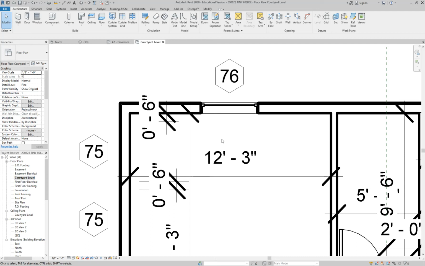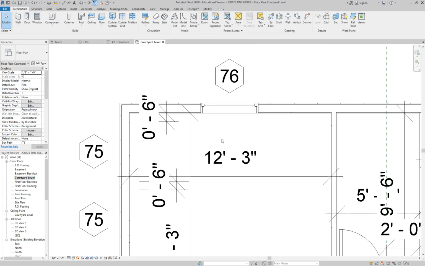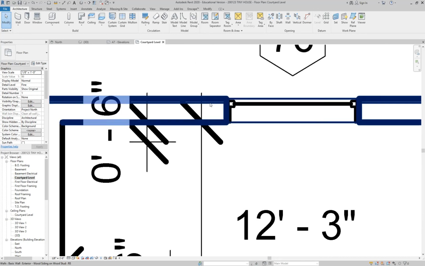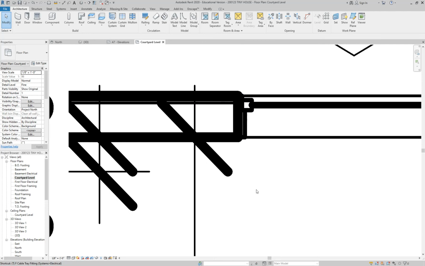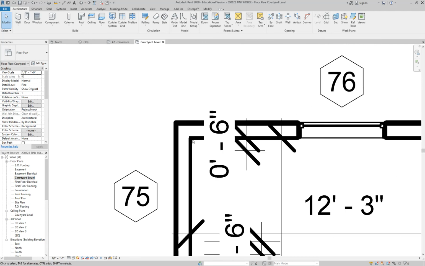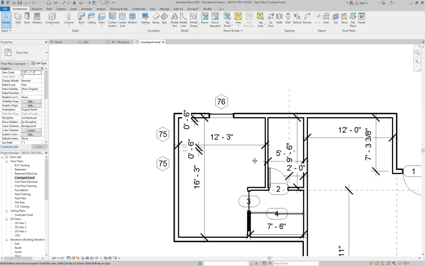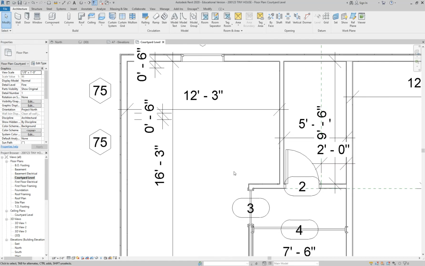Tell me what shortcut this is. What am I doing here? TL, yep. So thin line, thick line. I'm kind of toggling back between them. So again, this is my eyeballs. I already have a hard enough time seeing this, and then you throw this on top of it. There's no way. It's a blur. So that's why I think it's important when you start working in Revit to make sure you have your screen settings something that's comfortable for you to see.